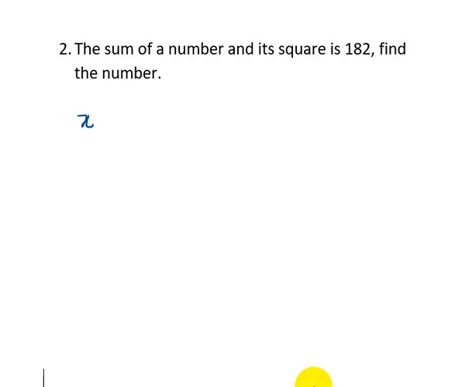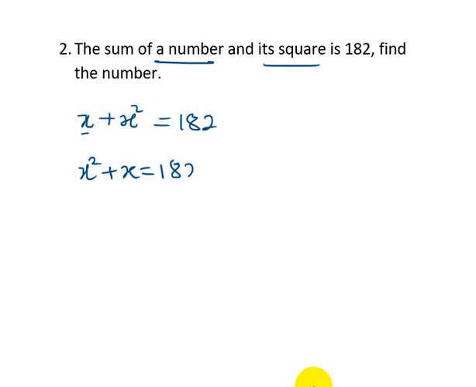But they say we should square the x. We should add it. So plus x squared should give us what? 182. Because a number and its square. So the number becomes the x, and its square, yes, its square. So equal to 182. It's a quadratic again. Okay? So we will solve it quadratically. So we arrange it to get x squared plus x being equal to 182.